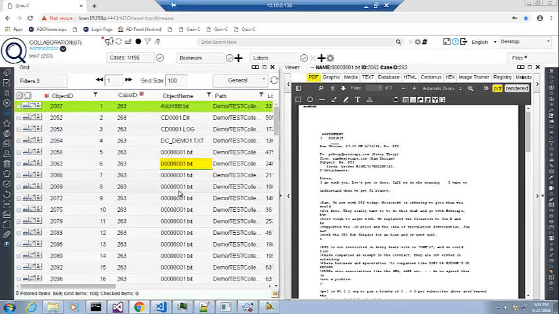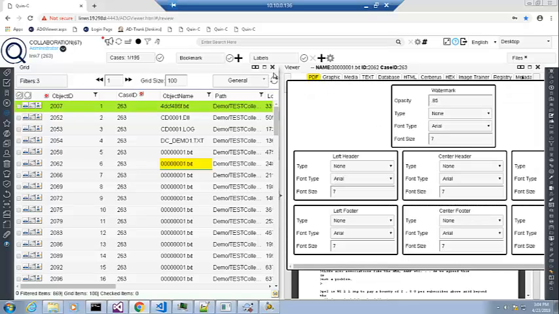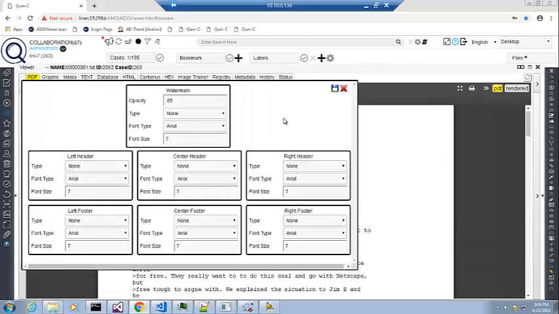But let me show you how you do that. So let's say we don't like this branding. We want to turn it to something else. We want to use a watermark or whatnot. To brand a document or bait stamp it, it should probably say brand, you click on this button and that will pull up this viewer. And then, depending on where you want the branding to go, you can use these various options, or if you want a watermark, you can use this one. Let's just do a watermark for now.